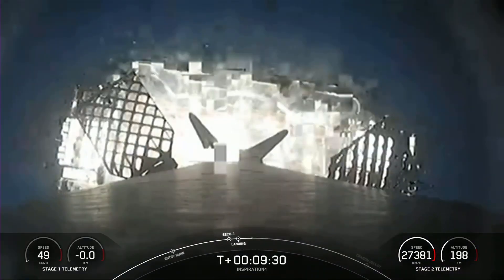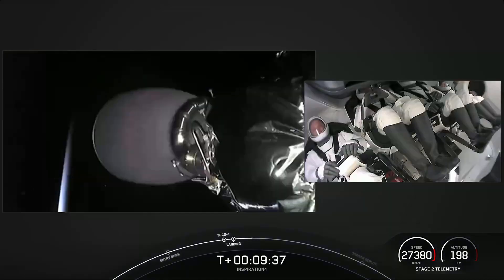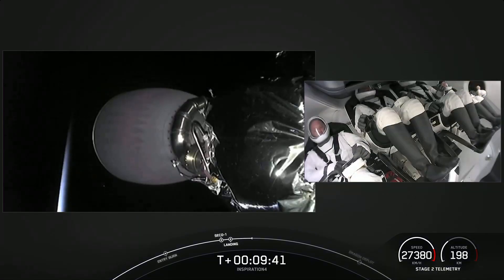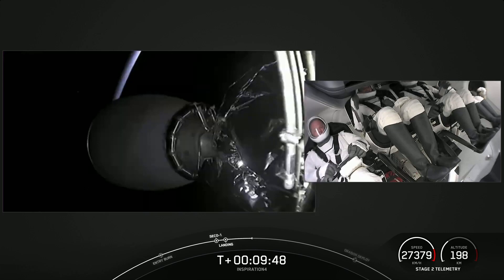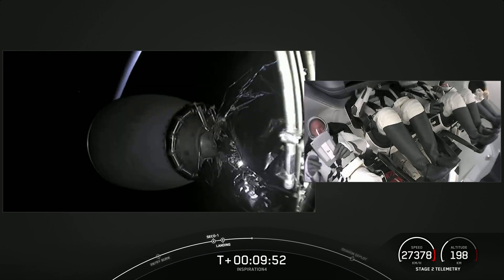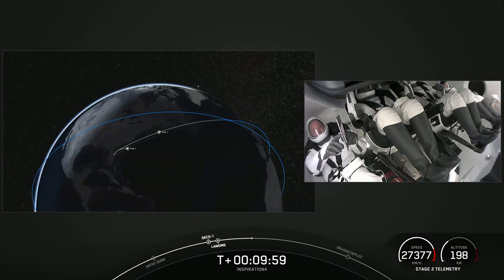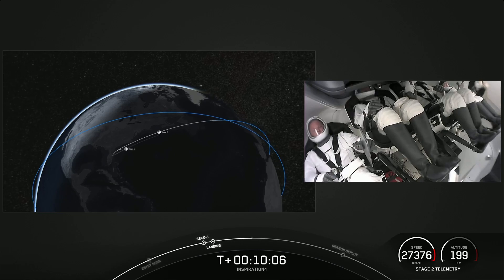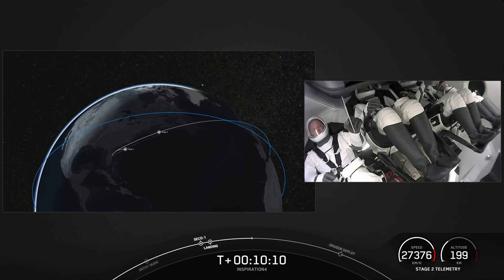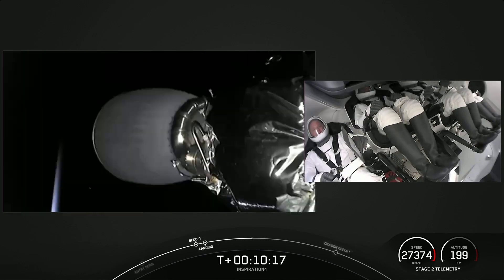We have carried the crew right to the doorstep of an exciting and unexplored frontier. A few have come before and many are about to follow — the door is opening now. Stage 1 landing is complete. Dragon SpaceX launch escape system is nominal. We just heard from Jared thanking everyone for making this mission possible. The Dragon capsule and crew are in a nominal orbit. In a few minutes we'll separate from the second stage, then shortly after begin opening the nose cone. We also landed our first stage on the drone ship — super exciting.